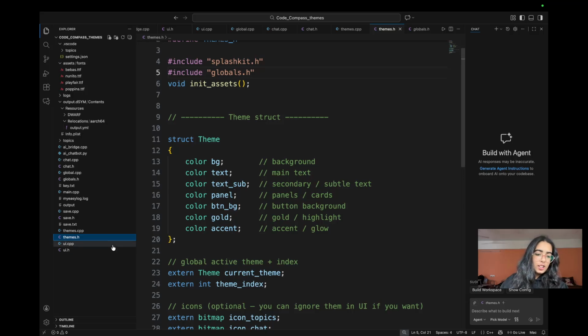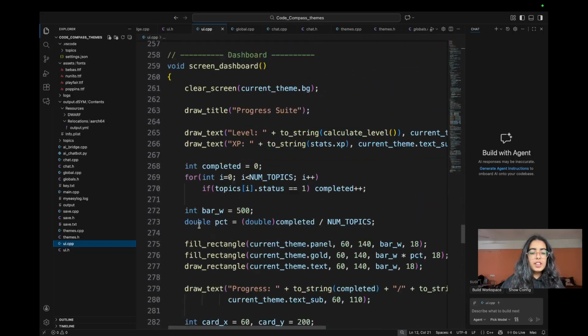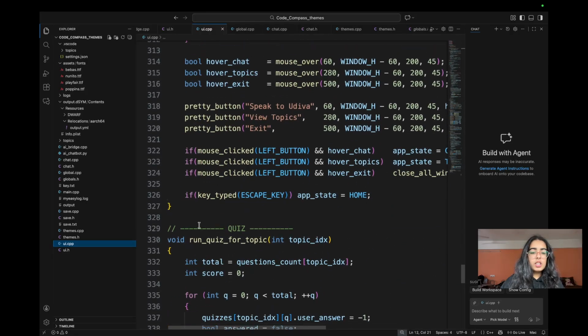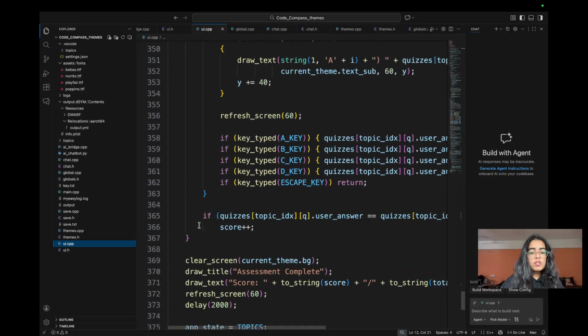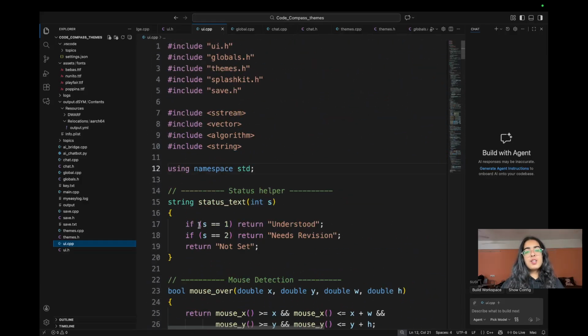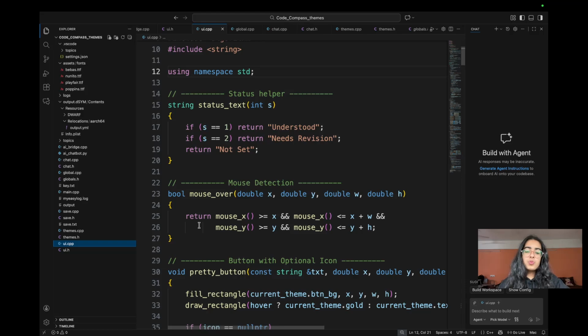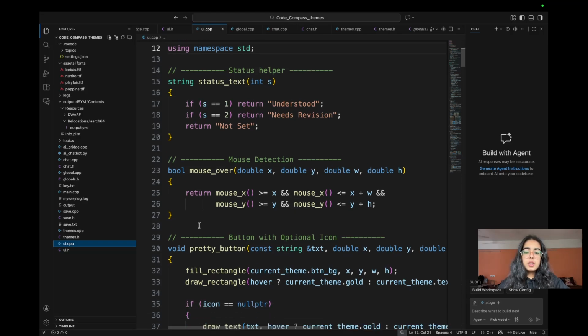UI.cpp and UI.h have the major use. It has around 400 lines of code, which was very difficult to write, and also had several errors. But yes, obviously I did it because I had no other choice. UI.cpp and UI.h are the controls that a user sees: text rendering, shapes, button detection, dashboard layout, and spacing.